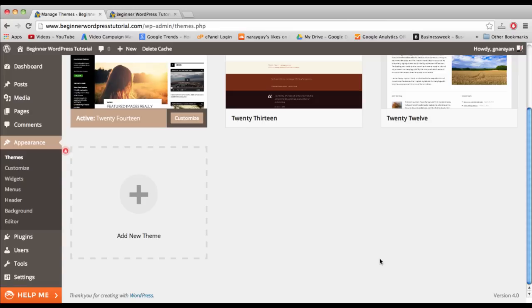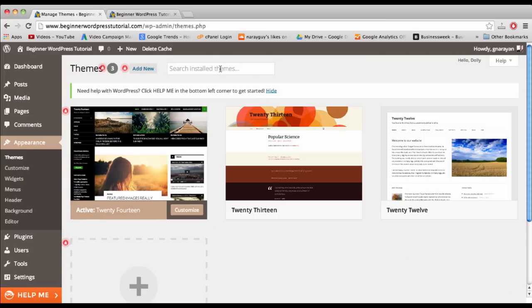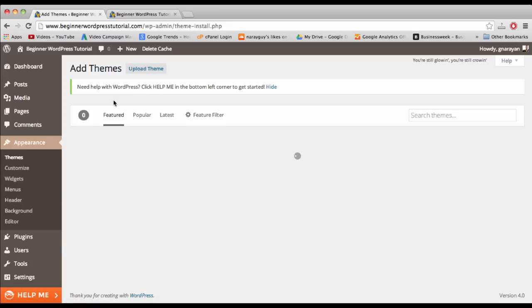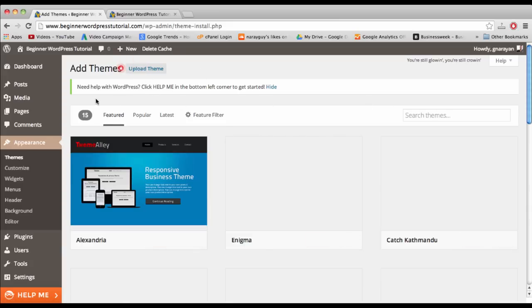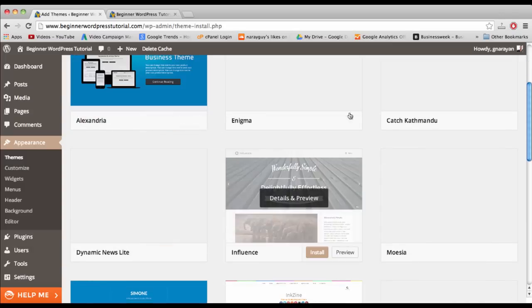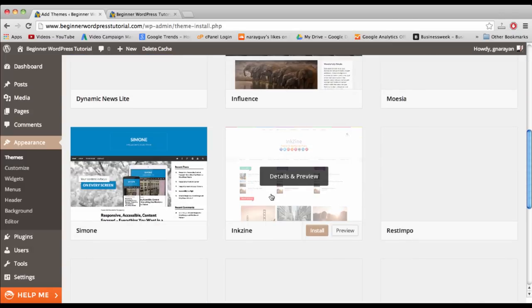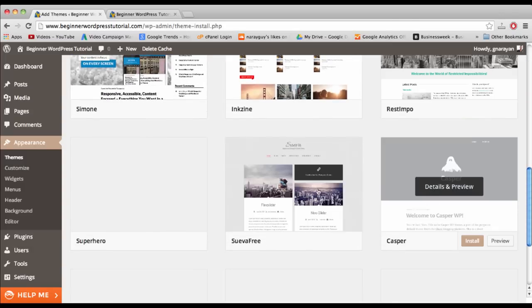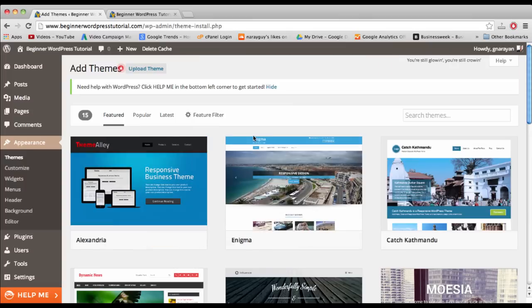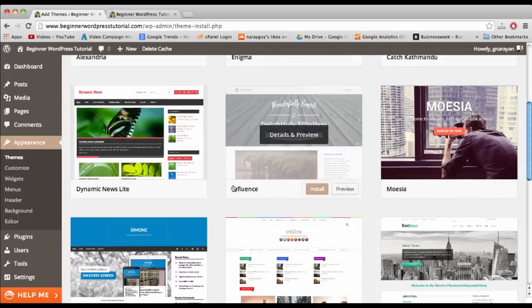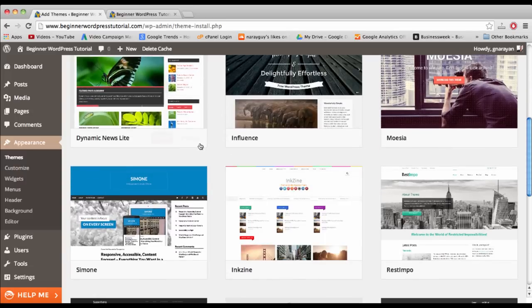Alright, so we have some good options here. You can also get a theme that is already in the search feature. So if you just go to add new, you'll see new options. A lot of really cool looks, cool designs, and you can just preview them or install them inline. It's called inline when you do it right here within WordPress. So play around and have fun. If you need a recommendation, let me know.